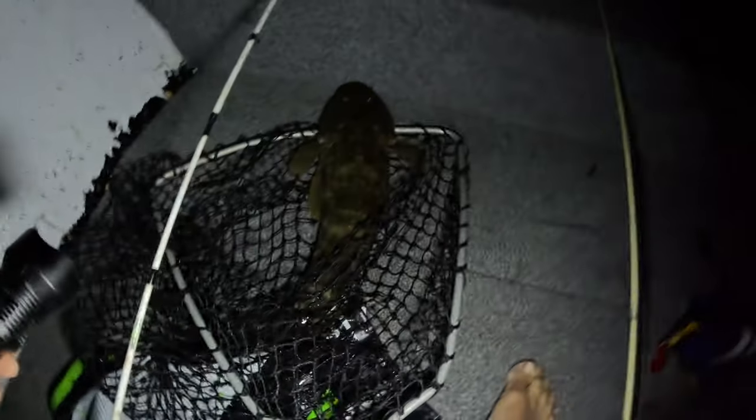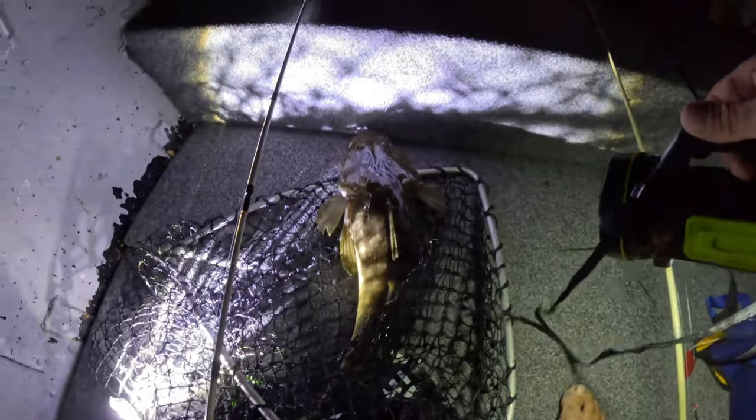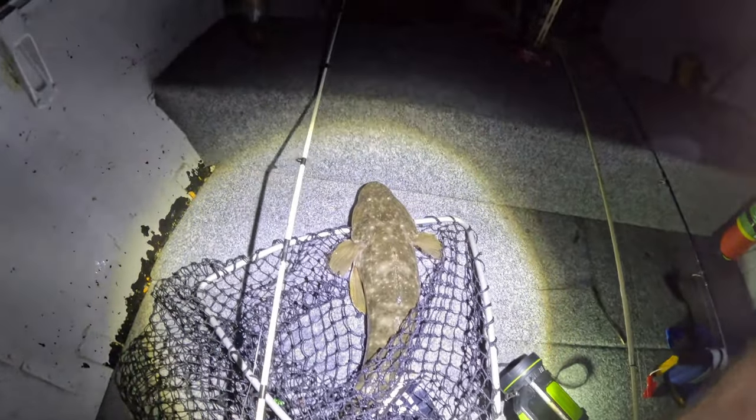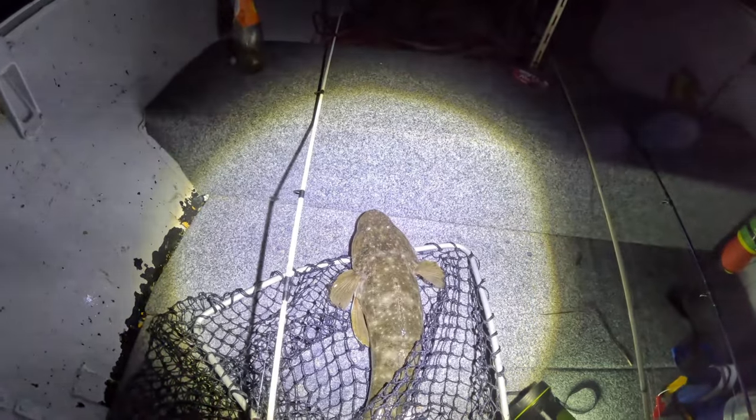That's unbelievable. That flathead ate that bonito head. Unbelievable. That is unbelievable. I was expecting a monstrous fish then, because I thought I had a crab on, and I felt a head shake. And I was expecting a 1 meter flathead. I had a whole bonito head on, and that pig somehow has managed to eat the whole bonito head. Unbelievable. A good size mamba.